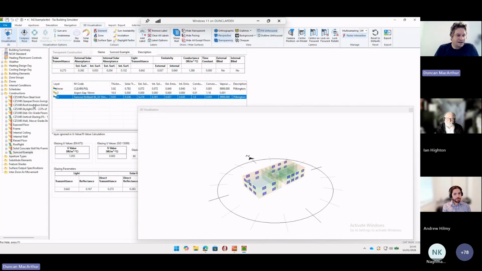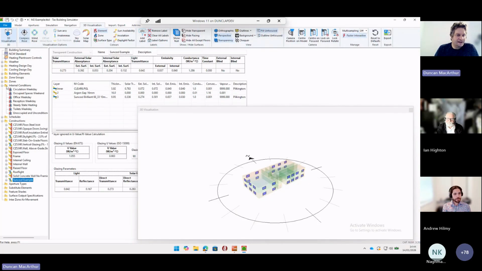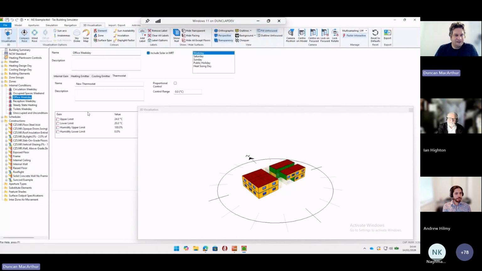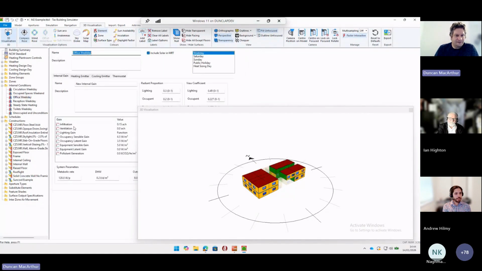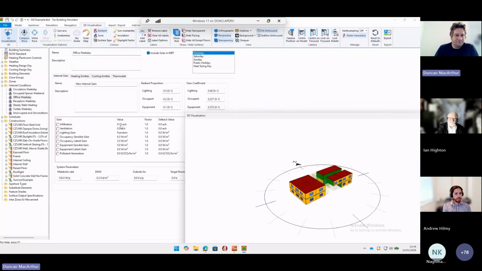And for the air permeability, I'm basically using that figure to estimate an air changes per hour figure. If I go into here, I currently have 0.15 air changes per hour. So that's the value I'm going to be editing as well.